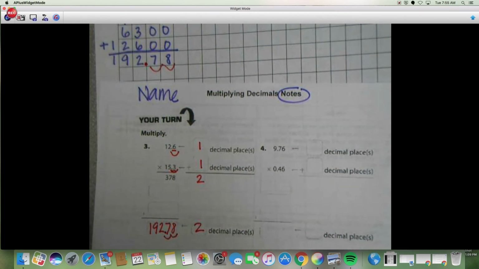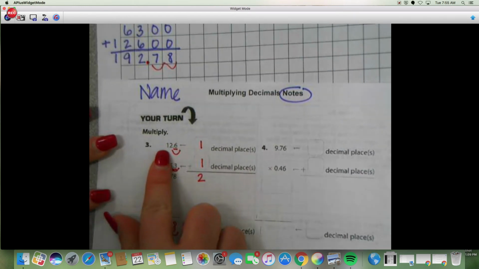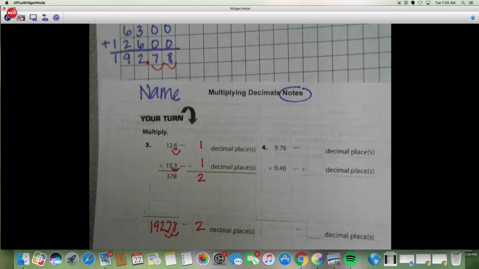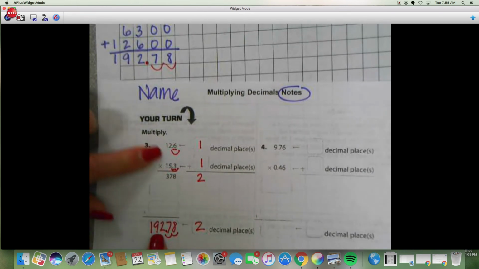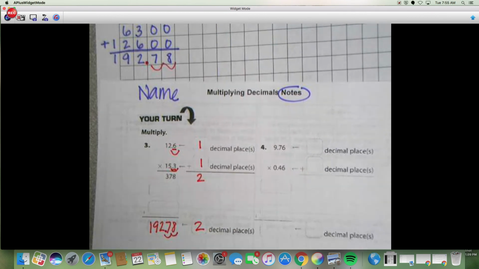Also, guys, always ask yourself if it seems reasonable. If I'm multiplying 2 two-digit numbers, I should get an answer that's in the hundreds place. It wouldn't make sense for our answer to have just 10 in front of the decimal. It needs to be in the hundreds. So that should also be something you ask yourself. Is it a reasonable answer?